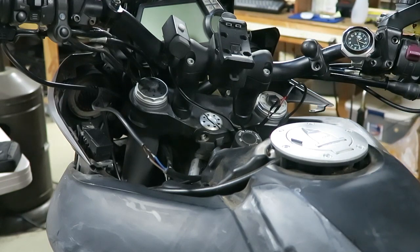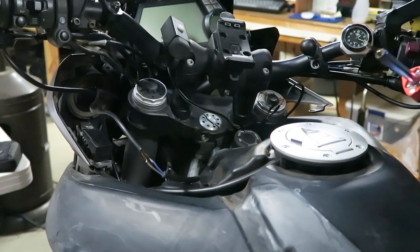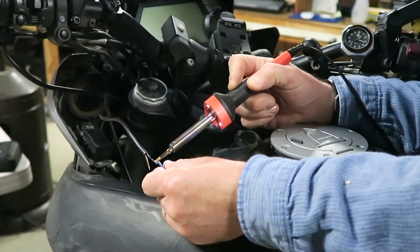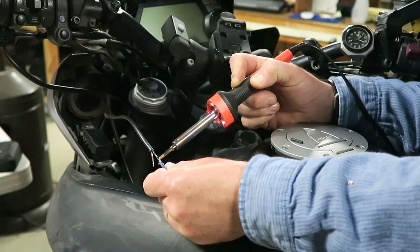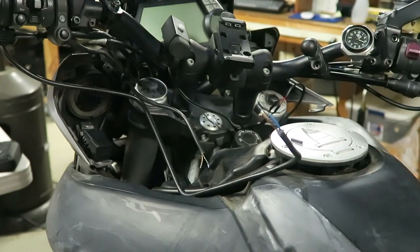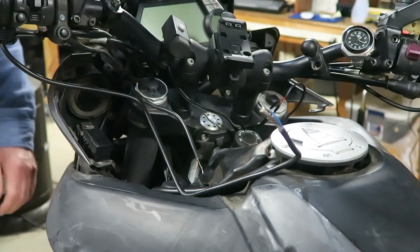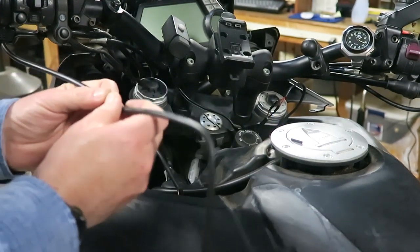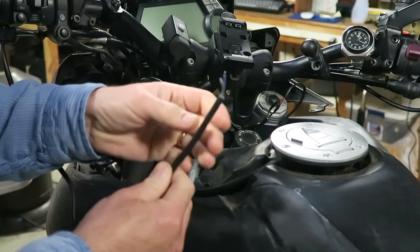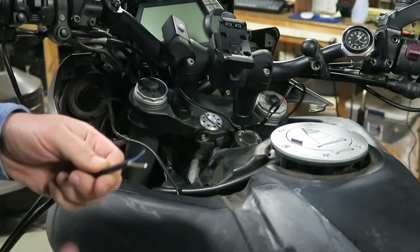I've got my heating iron charged up. So I'm going to disconnect these two wires. And then what I'm going to do, this is the cable for the heated grip, the new heated grip. This has got a really nice waterproof cable, and nice thick wires. This is a really nice wire.